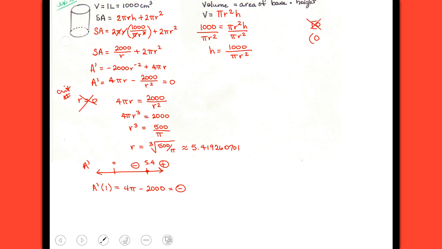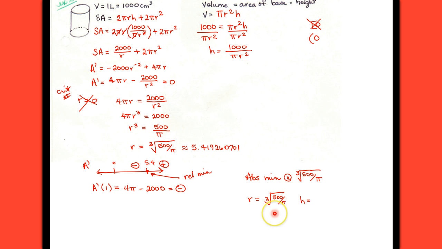So if it is negative here across a single critical number, the sign changes. And anywhere my derivative changes from negative to positive, I have a minimum, right? So if that is the relative minimum and it is the only minimum and there are no endpoints to consider, then it also has to be my absolute minimum.